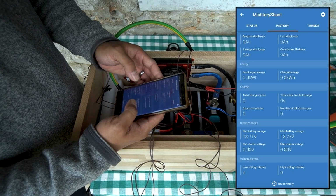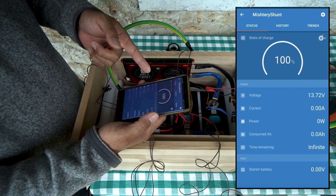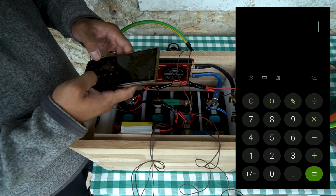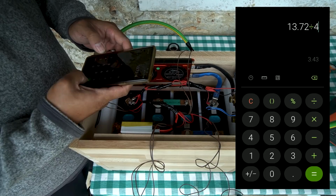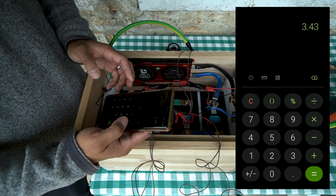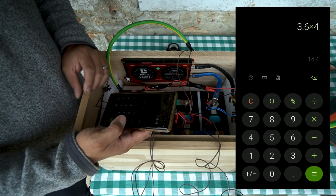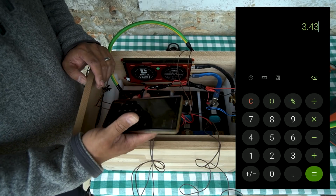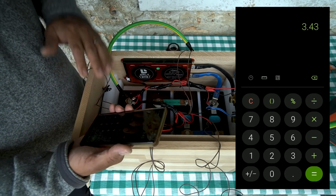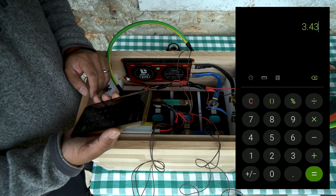And with this, I will be able to see my status, the current voltage, which is 13.72. At 13.72, that means each cell is at about 3.43. I believe 3.6 is the fully charged battery voltage, and that'll give me 14.4 volts. But 3.43, which is what I have right now, about the average between these 4 cells, leveled out, is a voltage for these at a near 100% capacity.